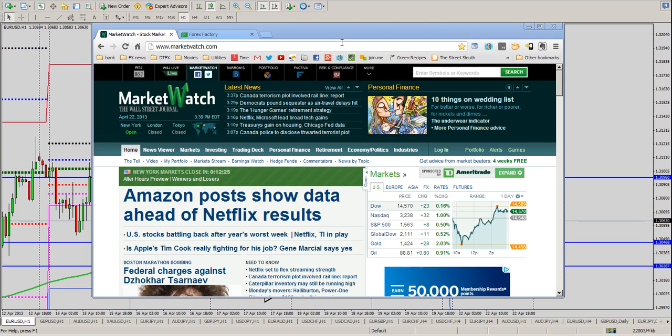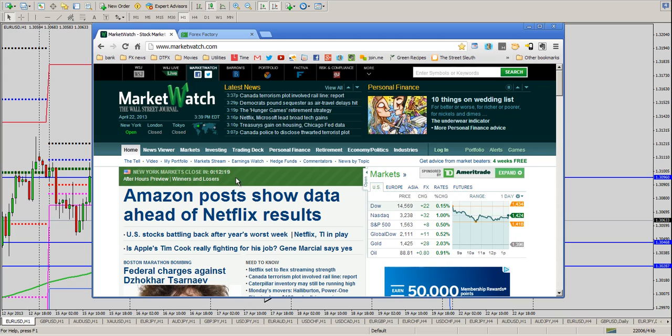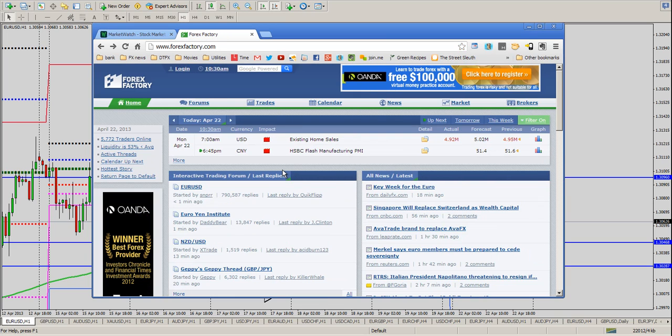I'll show you a few of the setups that I'm talking about, but just quickly a look at the U.S. markets. You can see things close in about 12 minutes or so. Dow, not too exciting, just about flat, a tiny bit positive for the day. S&P's up a little bit, which is pretty nice. And gold has made quite the recovery. We're going to look at that chart for a moment. Oil's even recovering just a little bit. So we'll have a little look at all of that stuff.